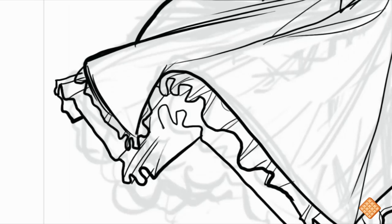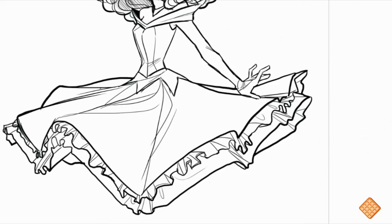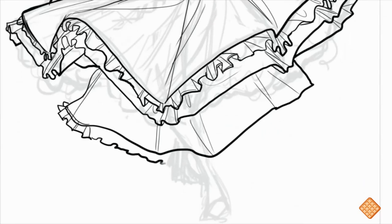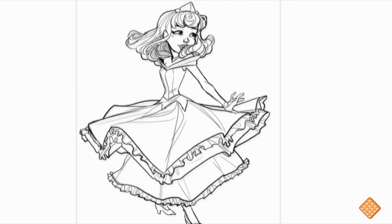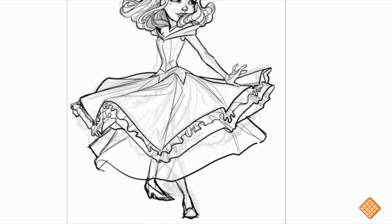Now I'm adding all her little petticoats — those little skirts under the skirt that make your skirt look really fluffy. I decided to draw a bunch of those because I was looking at references of Disney princesses spinning around at Disney World — the real ones that walk around — and they always had several layers. In the first sketch I just added swirls, but this looks so much more realistic and detailed. And her bottom skirt isn't as large as the top pieces, so it doesn't stick out as much — that was my idea behind it.